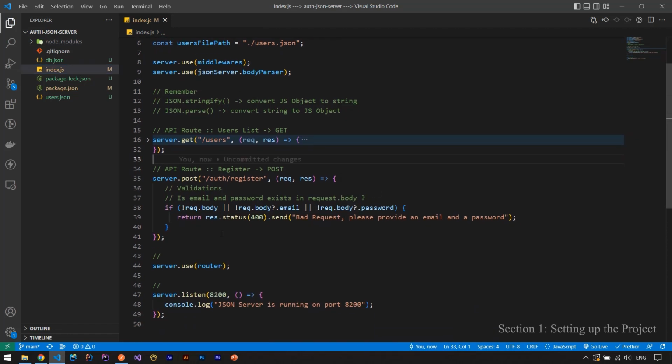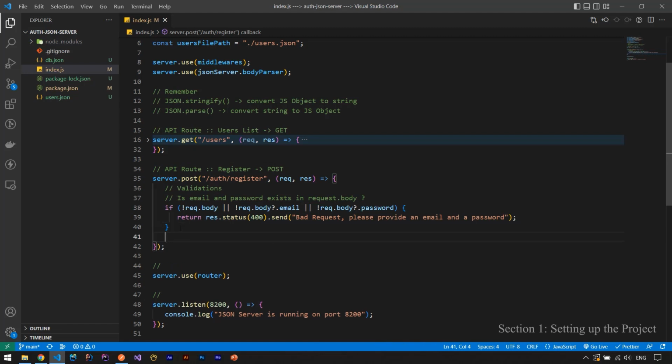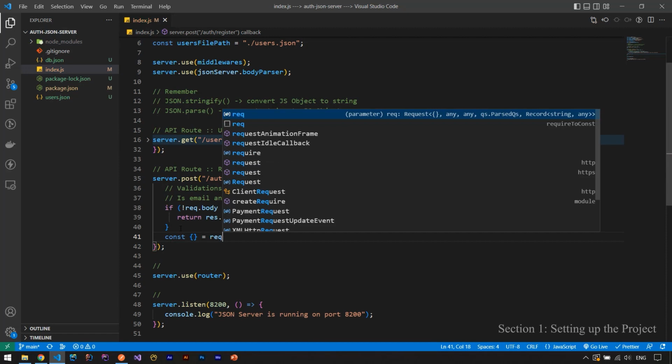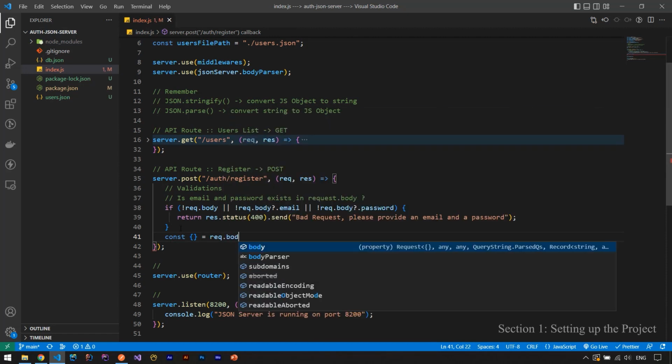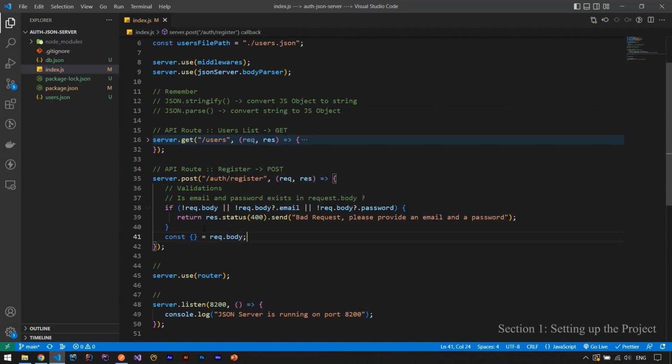Okay, this is our first part of validation. If not request.body or not request.body.email or not request.body.password, we return a response with a status of 400 and send this message. Let's continue. We will destructure something from request.body because we are sure that the email and password exist.